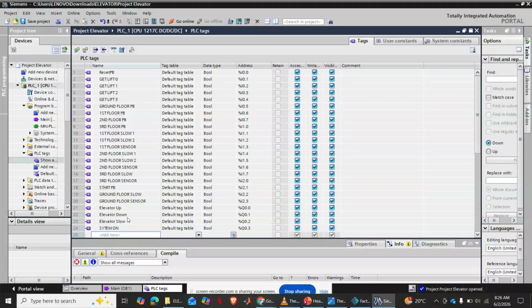But then we'll have our target flow and current flow.